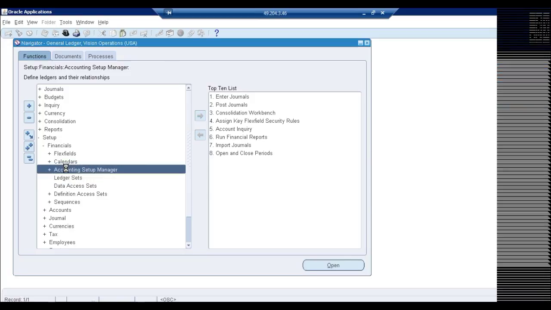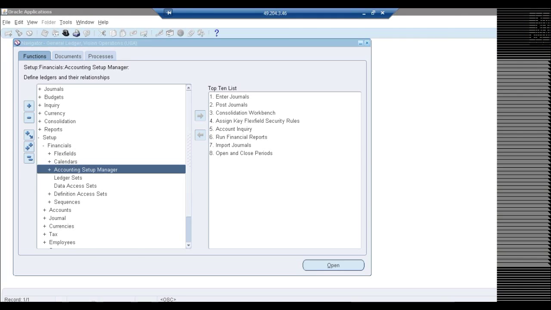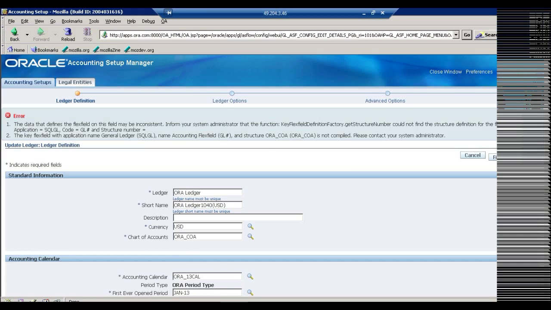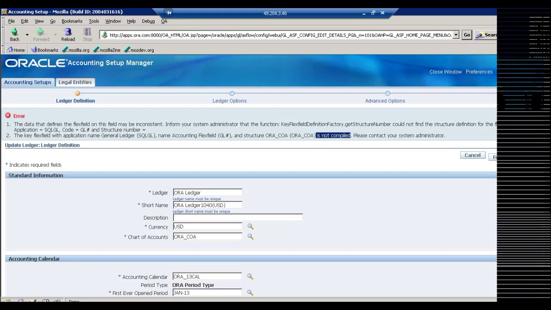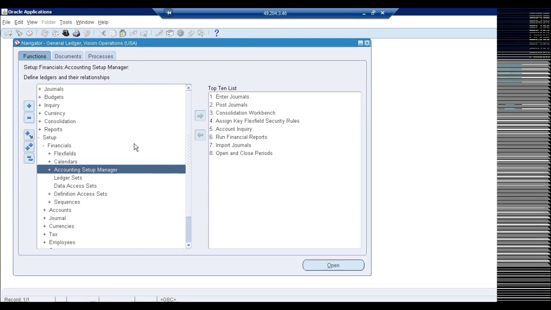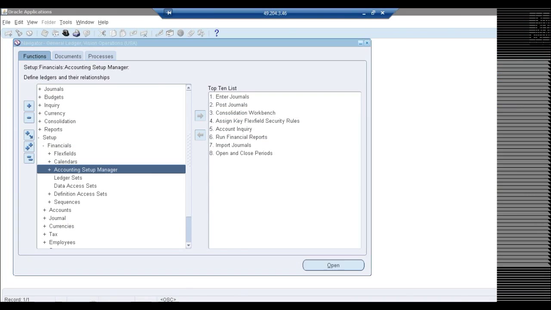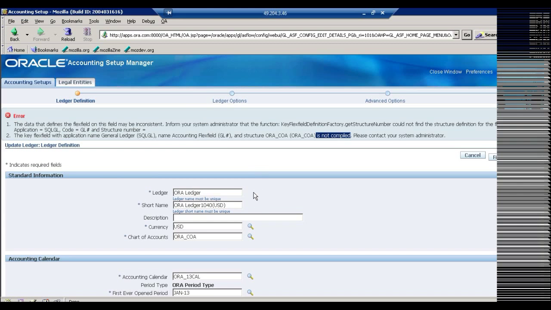It takes time for data to get reflected in this form. It says this chart of accounts, Aura chart of accounts, is not compiled, whereas it is compiled. We did the compiling, but the information is not able to flow in this form yet. Here it says it is compiled, but it has not yet transferred to this level.